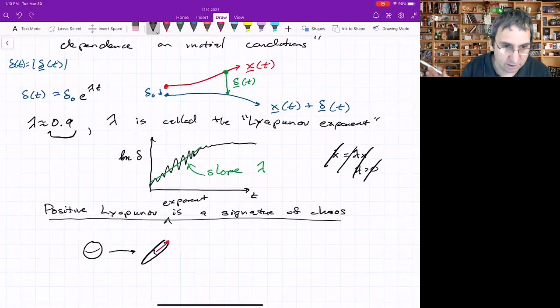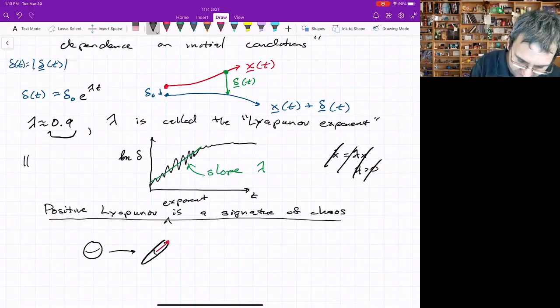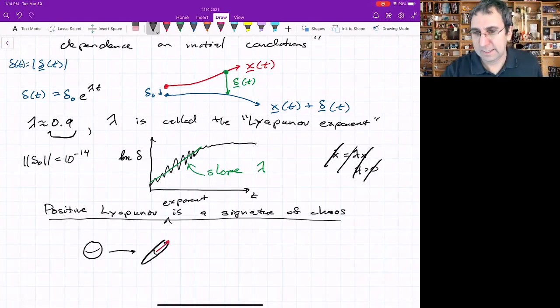Like you should be able to get 0.9 and calculate it. You usually start with some kind of tiny separation, like 10 to the negative 14 or something, something small. There's more that could be said. What Lorenz was studying this system for was to predict the weather.